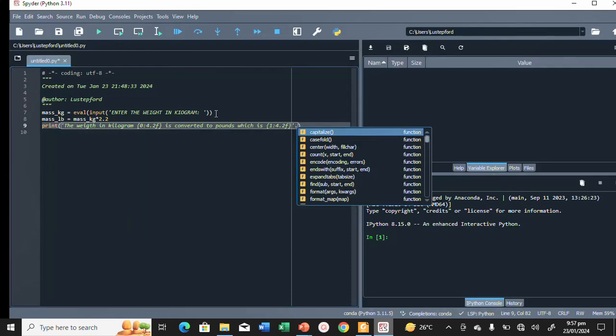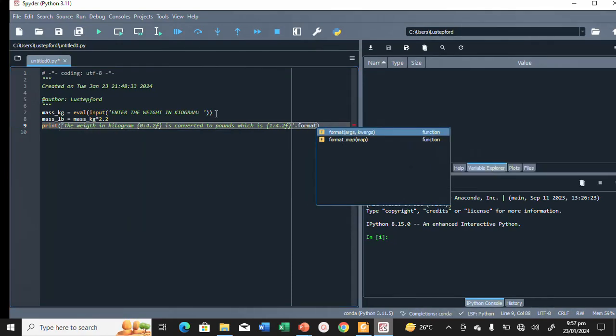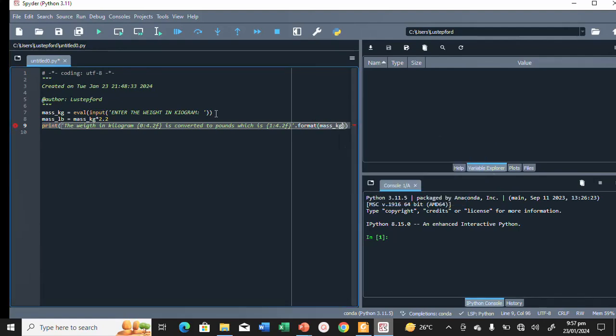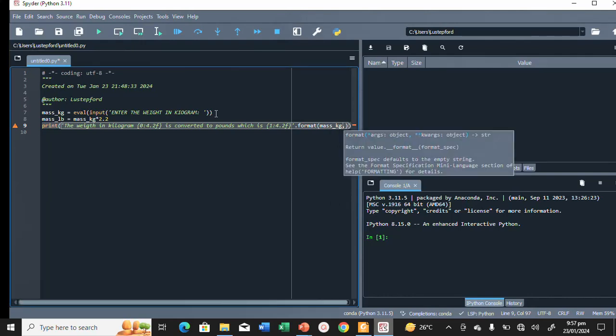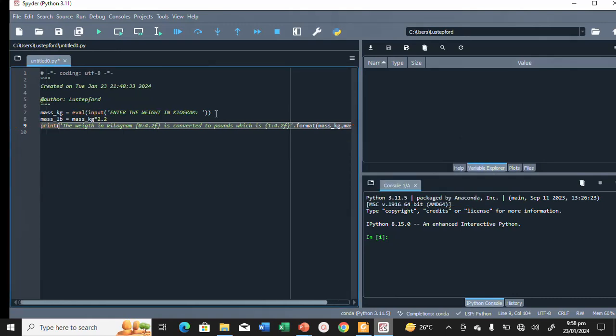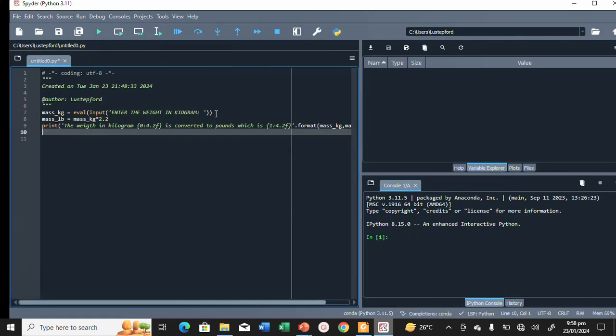Then I will say dot format. Close. Now I'll use the mass in kg, comma, then scroll down using the arrow key to mass in pounds, select that, then enter.